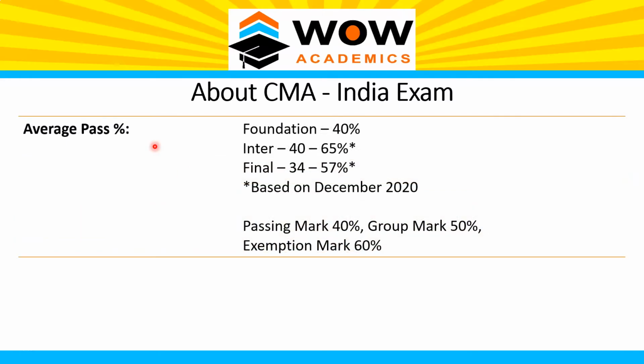Let's look at the pass rate. The pass rate is actually based on the December 2020 setting. I think these pass rates are quite optimistic, because I've heard unofficially that the pass rate is usually very low, but for this setting it was higher. So foundation was 40%, inter was 40 to 65%, final was 34 to 57%.